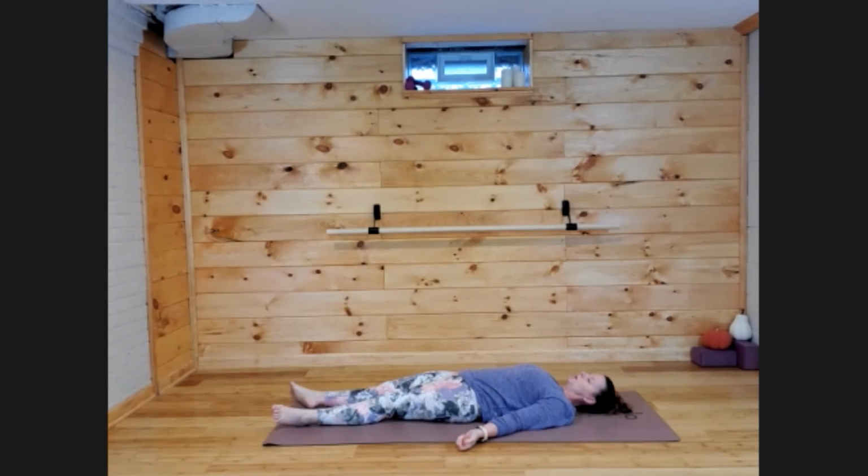Become aware of your breath pattern. And it doesn't matter what exactly the breath pattern is, as long as it's steady and even.